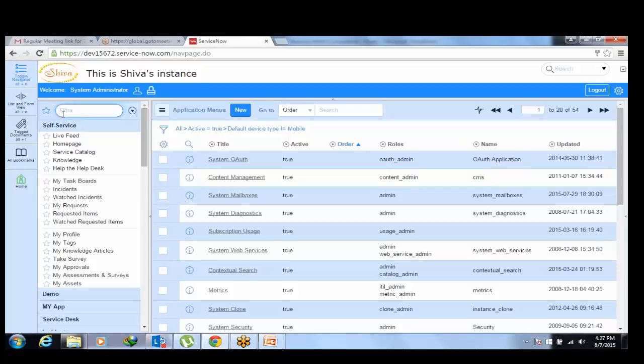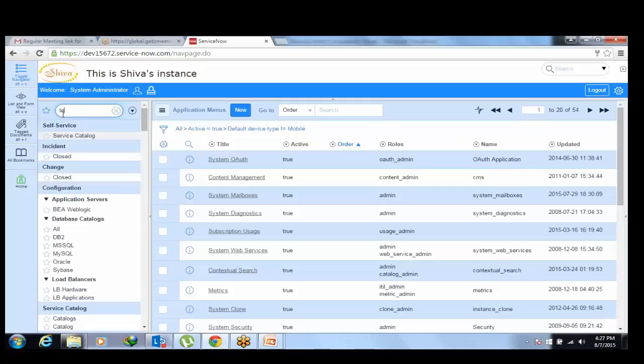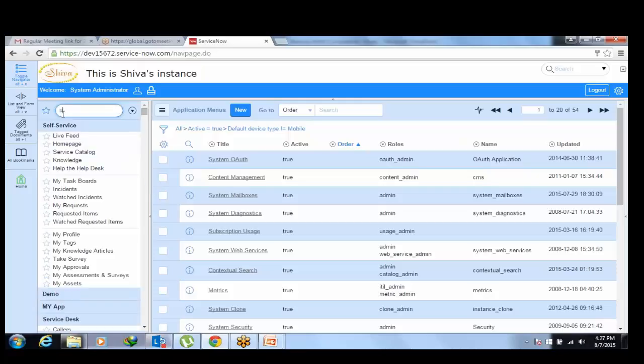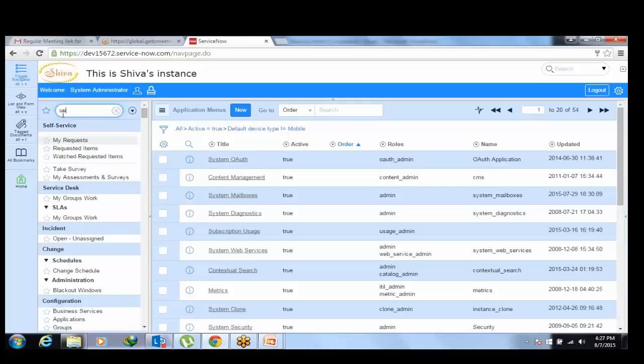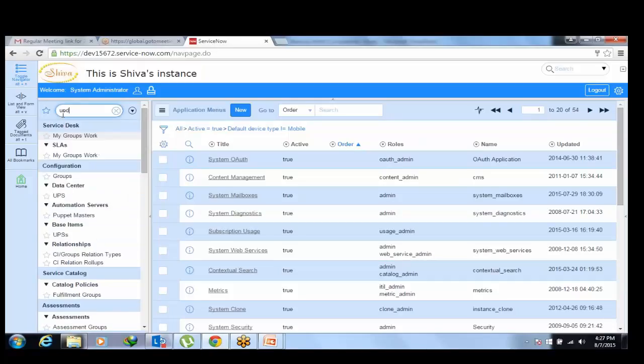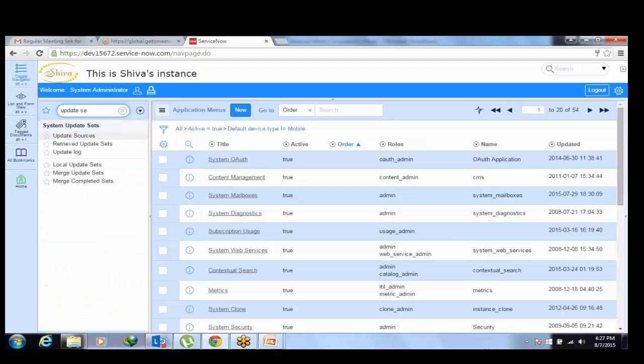To create any update set, you need to search for update set in the left navigation. Under that you will see different options. I'm going to tell you the reason for the different links and modules here later, but in the current scope we are going to create only one update set.